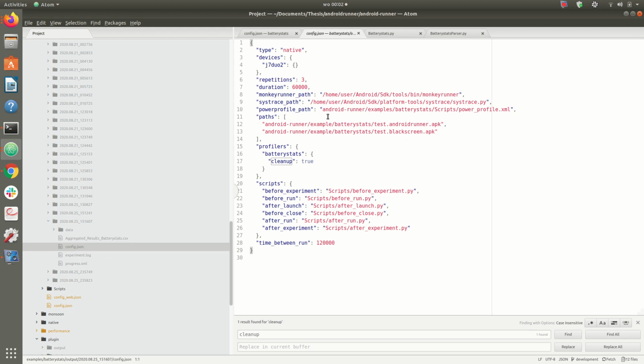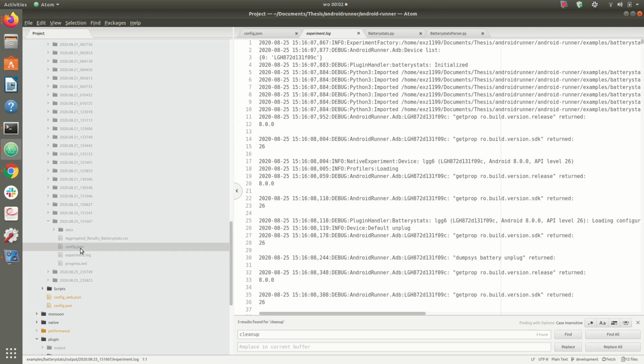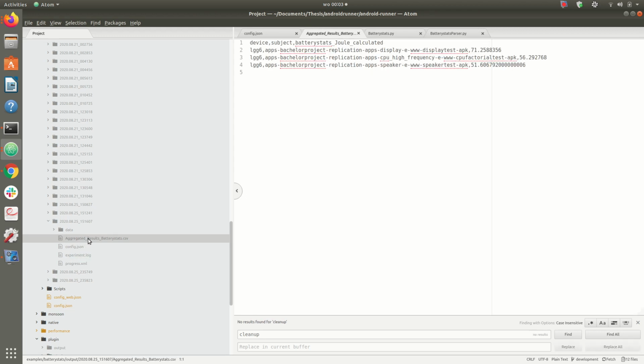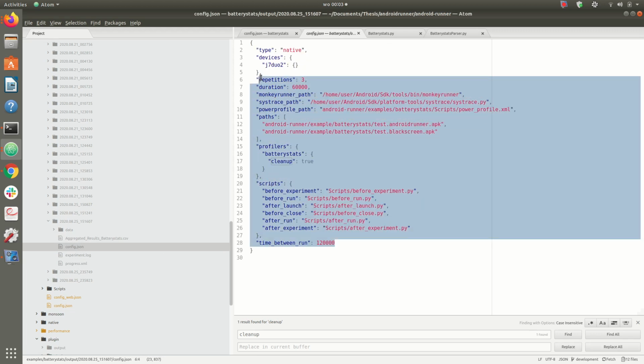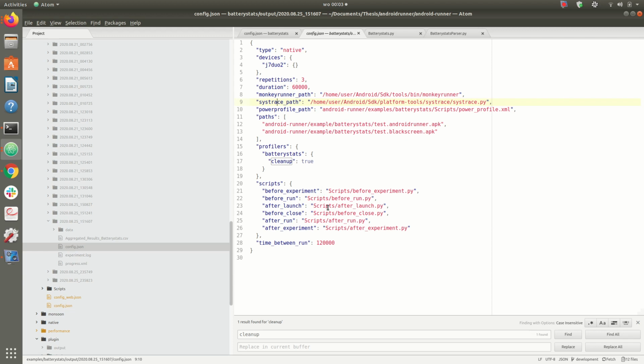Now, this is not the exact one, so I'm looking at a different one. This should say 10, so this is not the exact same experiment that I've already run that had 10 repetitions, but anyways, it shouldn't matter. So like I was saying, it produces a copy of the configuration file that you used.